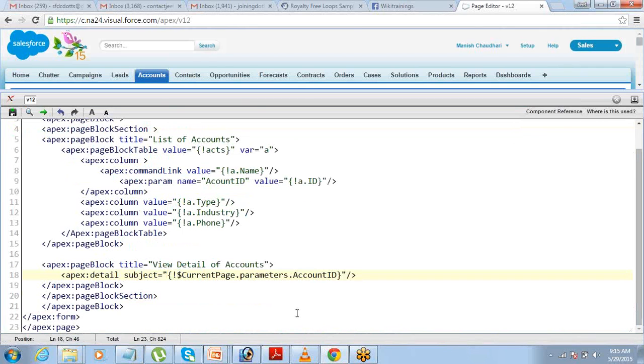Okay. So this is the syntax of calling a parameter. This is defined as a parameter of this page. To call that parameter anywhere else in the page, you just have to say currentPage.parameters.nameOfTheParameter. This is the location where this parameter is saved, so this is the syntax for calling it. You just have to use this, and then the name of the parameter, whatever the name of the parameter is.